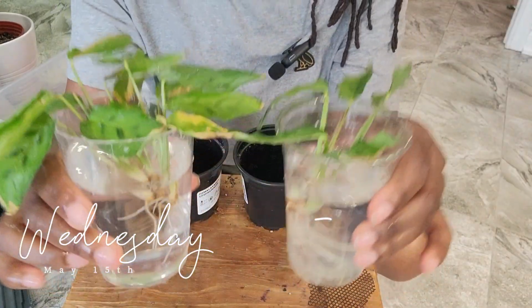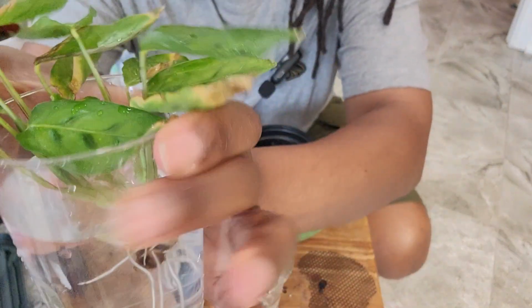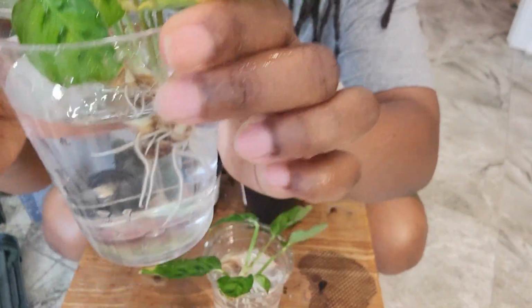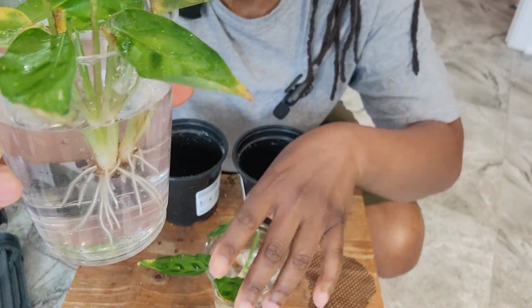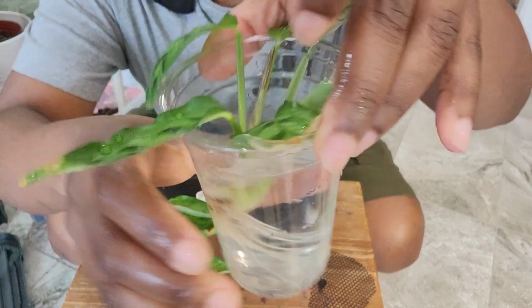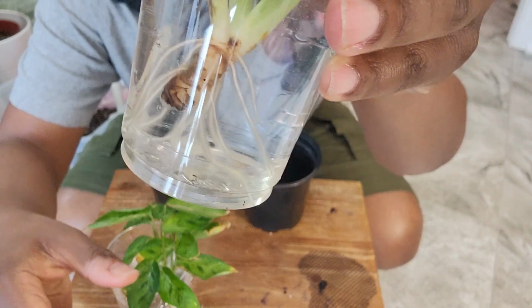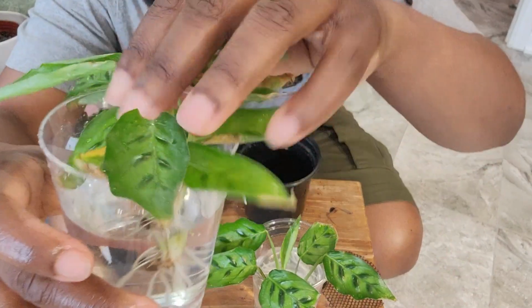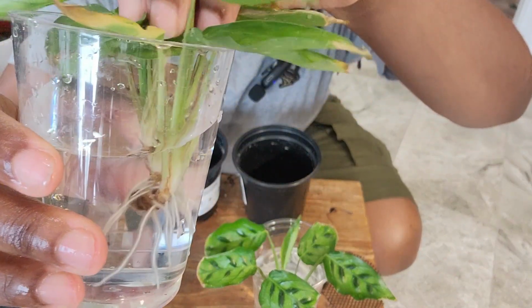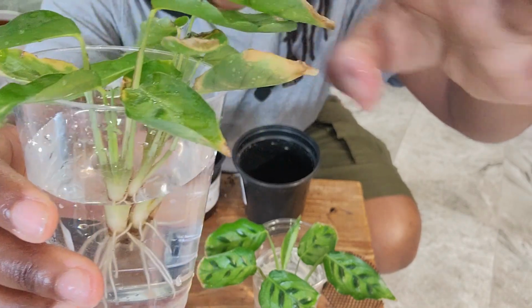Okay, so here are my Calathea propagations, and as you can tell, they have grown beautiful roots. This is the first one that I cut off to test, and its roots are nice and long and healthy. And this is the second one, and its roots are also beautiful.